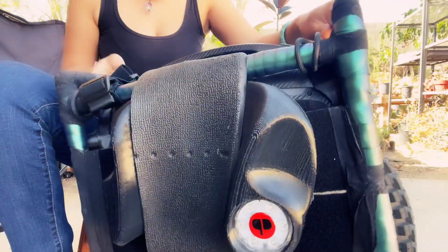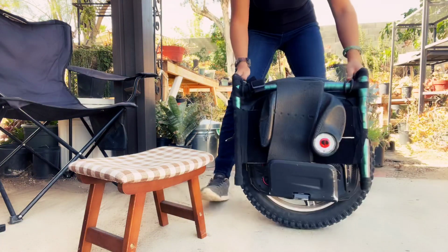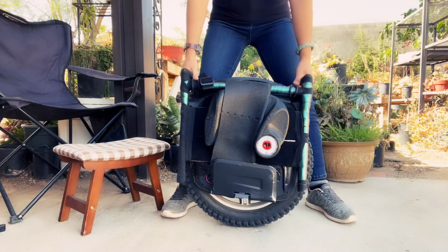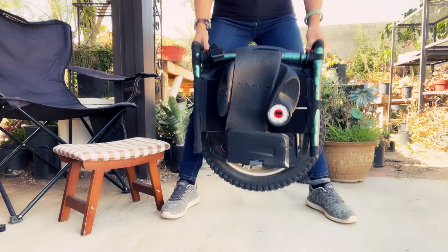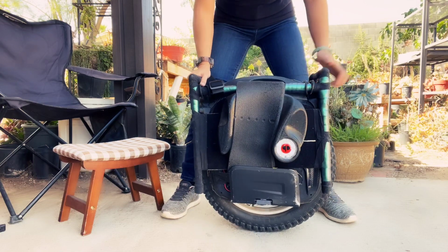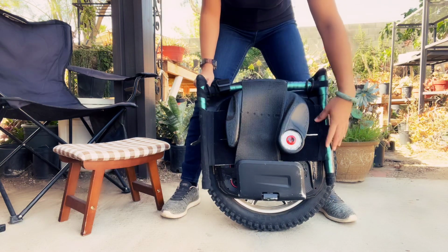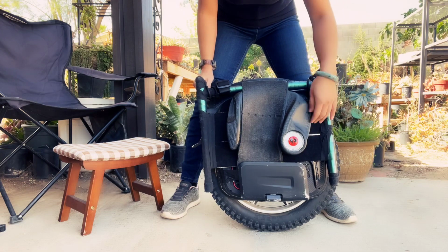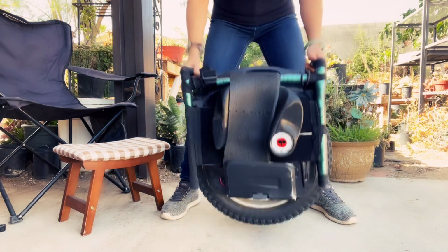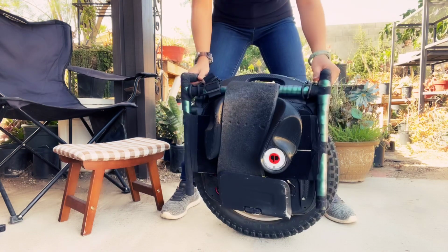So this is strong enough. Let me make sure he's off for me to lift, and it's not going anywhere. This whole entire thing here is the metal, and all of it is Velcroed, and so it doesn't budge.